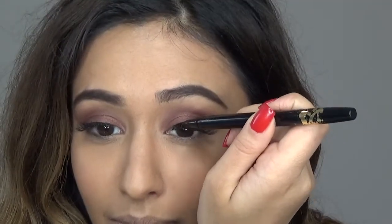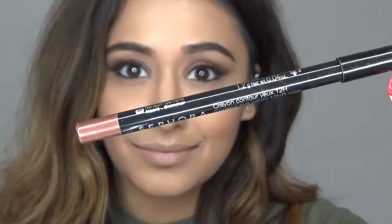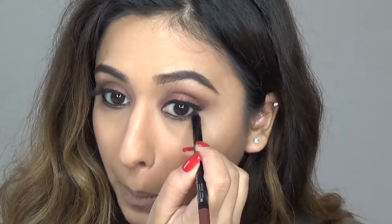So once I've applied it to my upper lid, I am going to take the Tarte pencil and I'm just going to apply it to my lower waterline, and I'm not going to take it any further down my lid. Once I've done that, I am going to then take the Sephora Eye Crayon, and this is also in a bronzy kind of colour, and this is just going to make the whole look even more intense. So I am applying this where I would normally apply eyeshadow if I was putting it on my lower eyelid. I'm then going to take the same pencil that I used on my upper lid, and I'm just going to start blending out the bronze that I'm applying underneath.